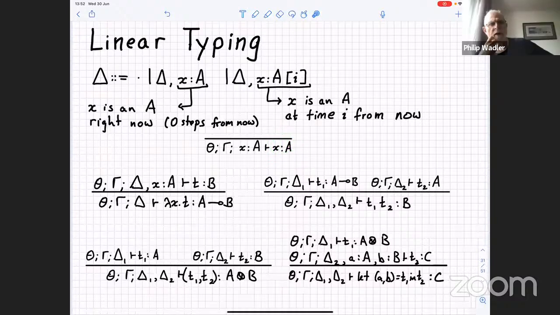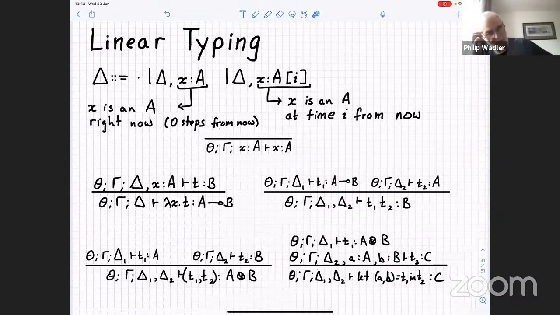Sorry, I heard a question. If you just always wrote something in the form A bracket I close bracket, could you just have A bracket 0 close bracket? Yes, you could. What would end up happening is you would end up writing a lot more bracket zeros. Should we understand that omitting the time just defaults to at time 0? Yeah, it means right now.